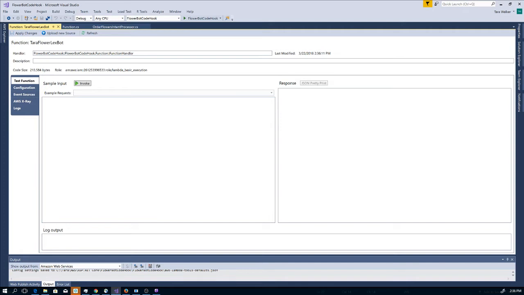When I'm debugging in Visual Studio, the first thing I obviously want to do is make sure that I have the appropriate test. Let me first drop down so you can see some of the default tests that we have. I can actually configure the test for how I want it.